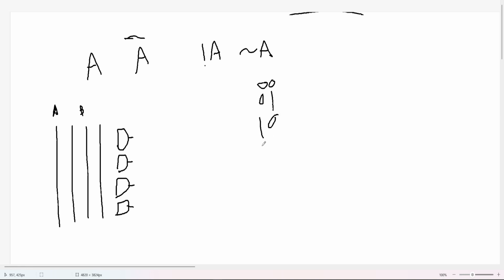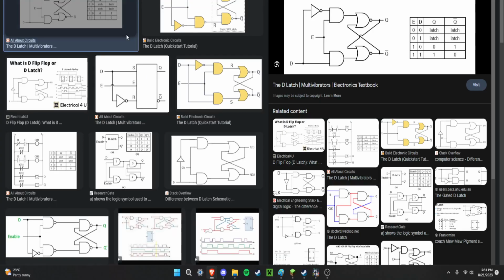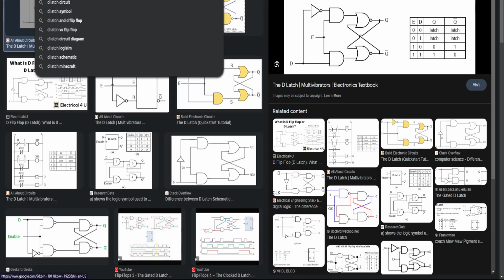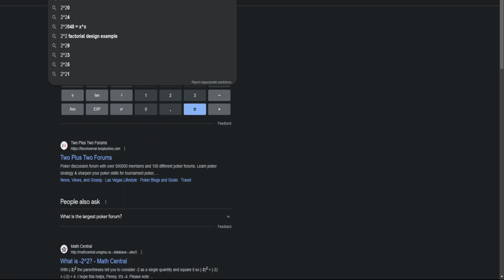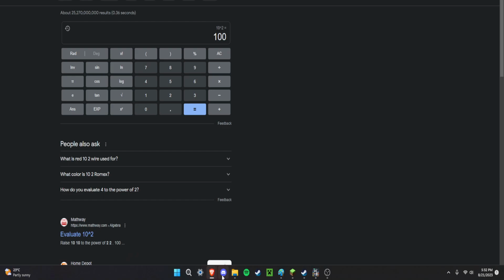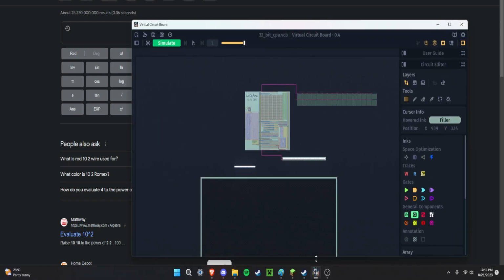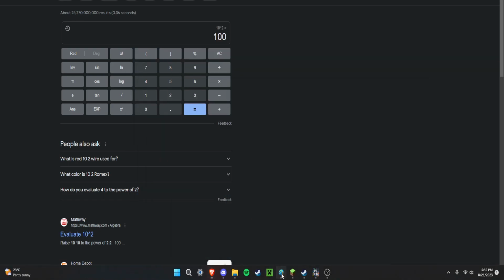There are four combinations for 2 digits in binary. 0, 1, 2, 3 in binary, right? How do we know that there are four? Because there's a calculation. For any base, it's base 2 now, take it to the power of digits, and that's how many possibilities there are. So for base 10, 2 digits, we have 100 possible things from 0 to 99. But now we have four, right?